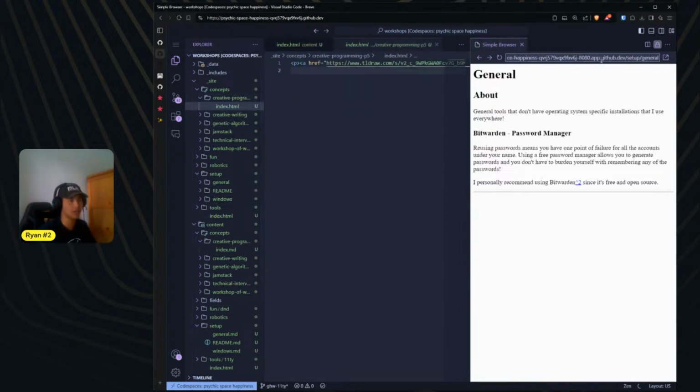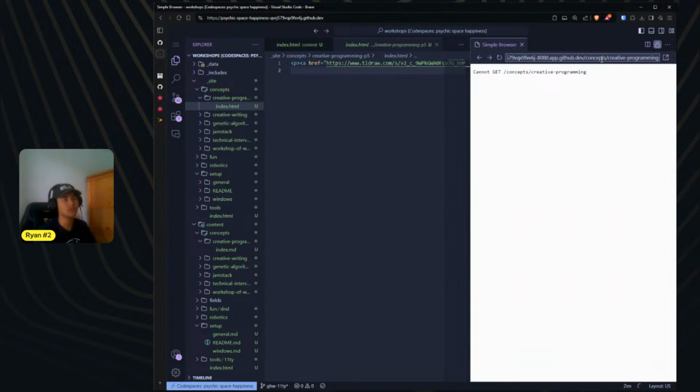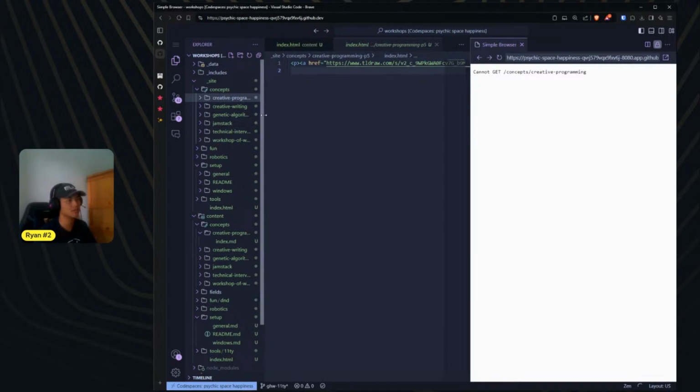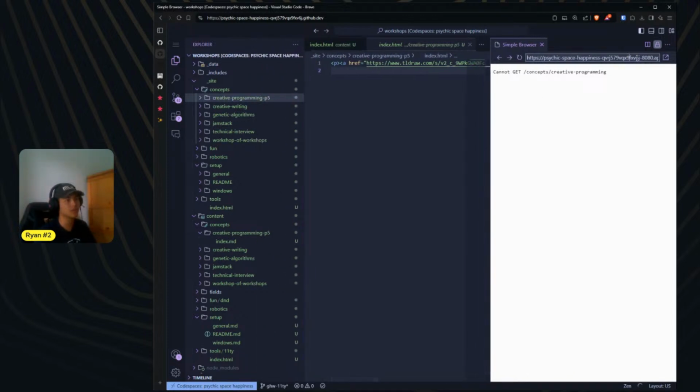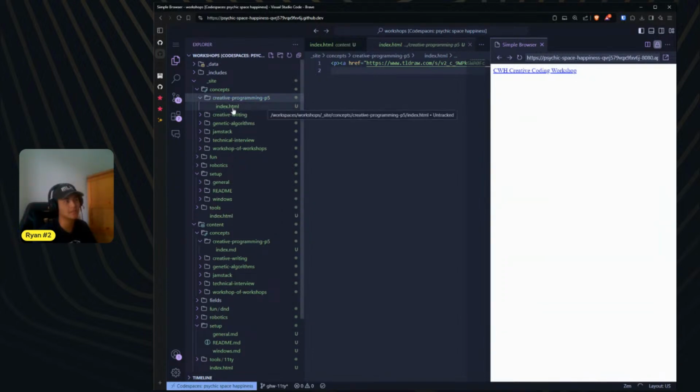So if we change this route to concepts/creative programming, oh, did I spell it wrong? Creative programming P5. There we go. It actually loads without us having to say index.html.